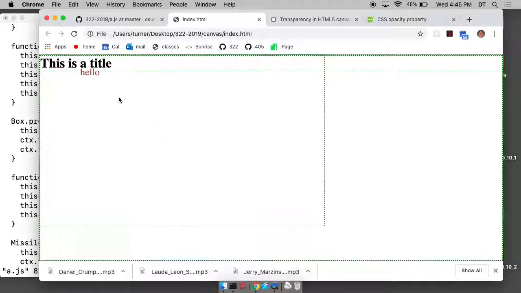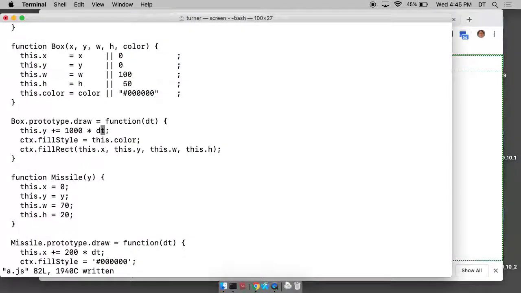So, oh, they're going fast. You see that? They're going too fast. So this is number of seconds. Oh, this is in milliseconds. So, yeah, this is seconds, isn't it? Seconds. How come it's going so fast? So I'm going to go, is that dt in milliseconds? I don't think so.